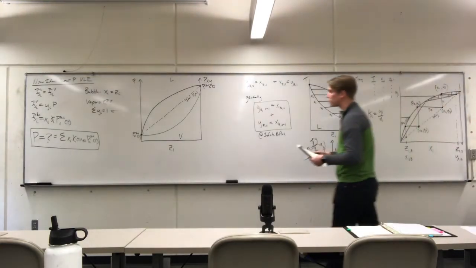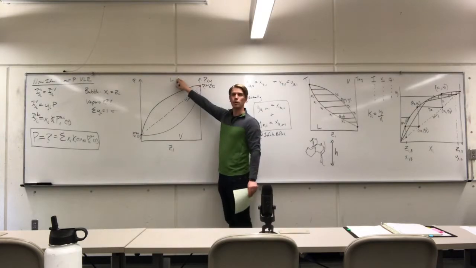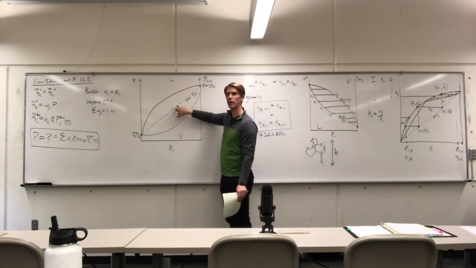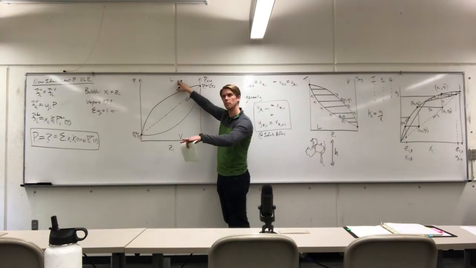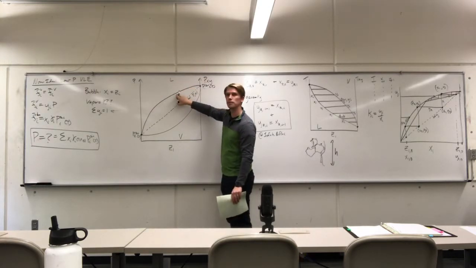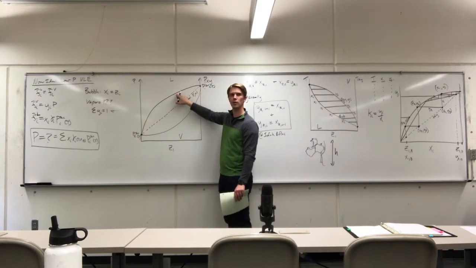Okay, so let's think about this. I'm a liquid. I'm lowering the pressure. Now normally, I would boil right here on this ideal line. So I start off with all liquid, and I put a vacuum pump on it, or I expand it and slowly lower the pressure. Now, if I start to boil sooner than I would have normally expected, does that mean my fluids like each other or don't like each other? They don't like each other. They want to run away.